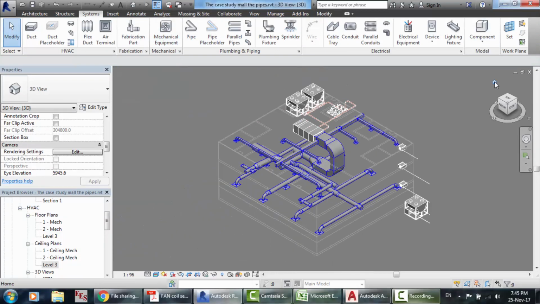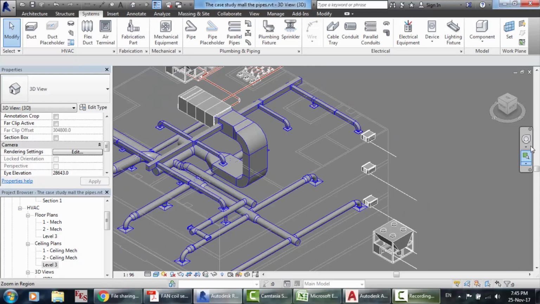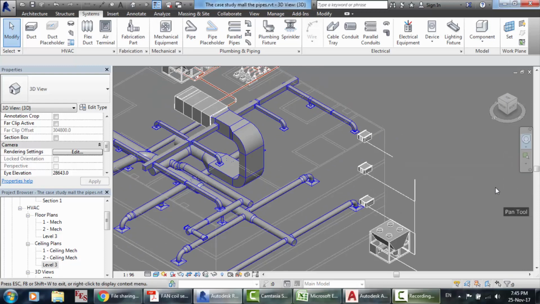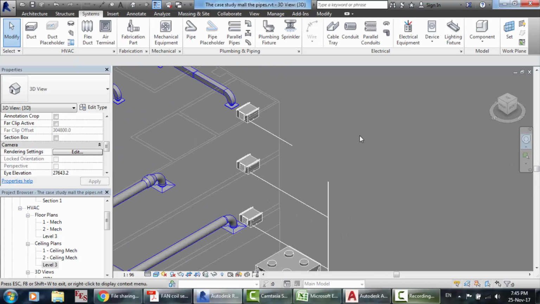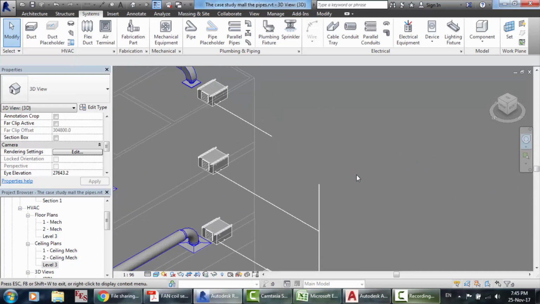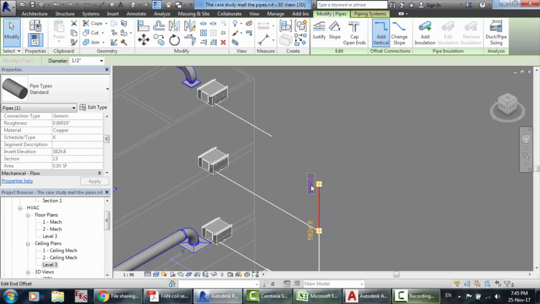So we have here this. Increase this length. Okay.